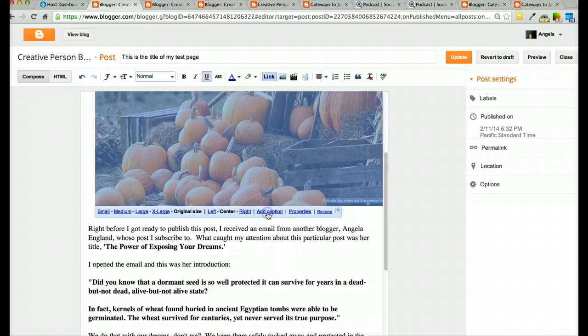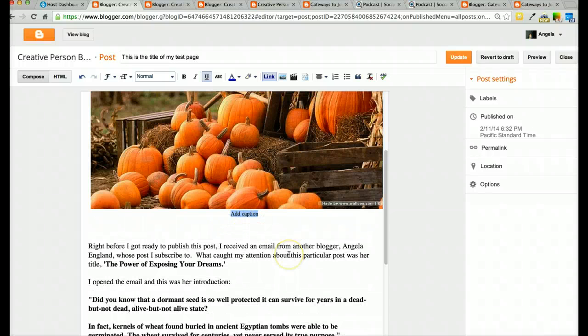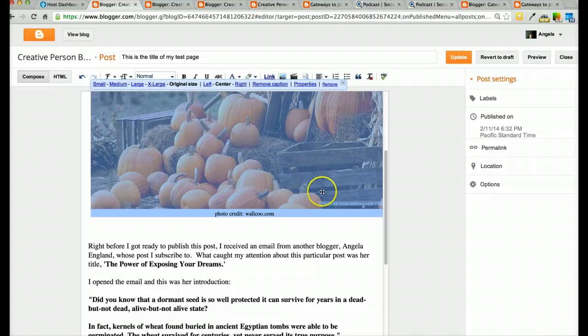If you want to add a caption, like for instance, you see where it says here made by, you would just say photo credit, allgood.com, something like that. Okay. Anyway, you click back on. If you want to remove the caption that you just wrote, you would do that here.